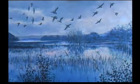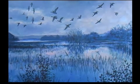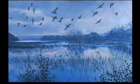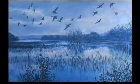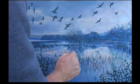We've got those, and we might need to come back a little bit more, I think, this time. On the foreground here, I'm going to take a little bit of green and just indicate some of these leaves with a tad more colour this time. Let's go in with a little bit darker in one or two of these reflections and just pick them up a little bit.